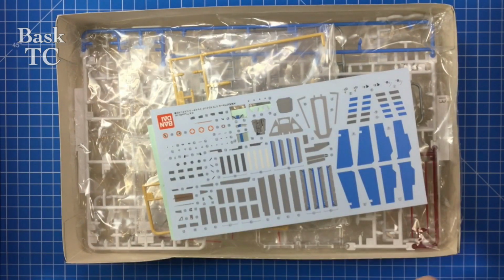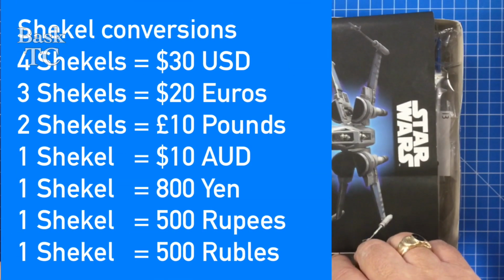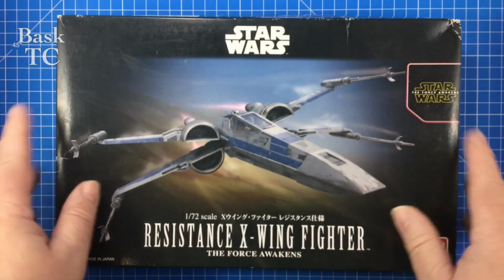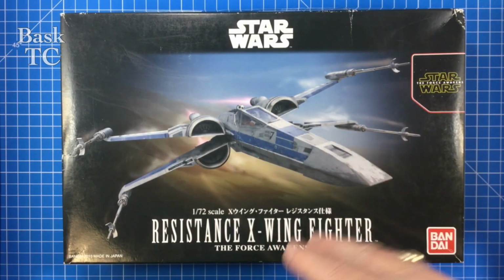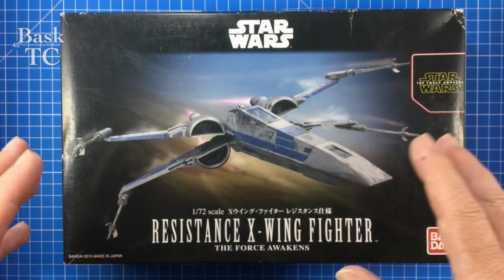Can't remember quite what I paid for it. It wasn't a lot. It might have been like 4 shekels delivered in my money, okay? Shekel conversion chart. Wasn't a lot of money. But it was barrels of fun. It really was. I started it one rainy Sunday afternoon, just something to do as I was clicking it together. And then, as you can see, it was a bit of a break. And then I got into earnest with it, painting the blue parts between the weathering.